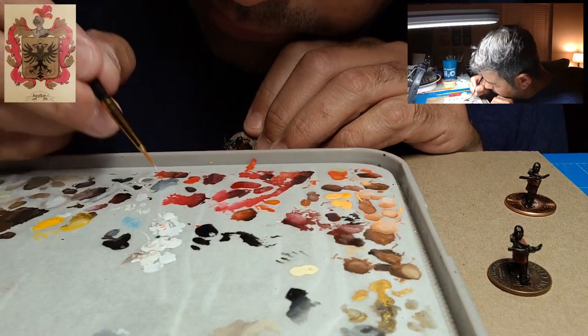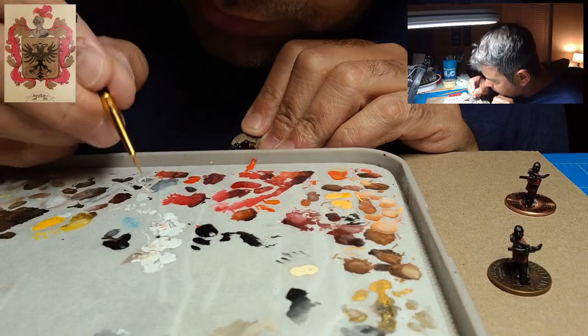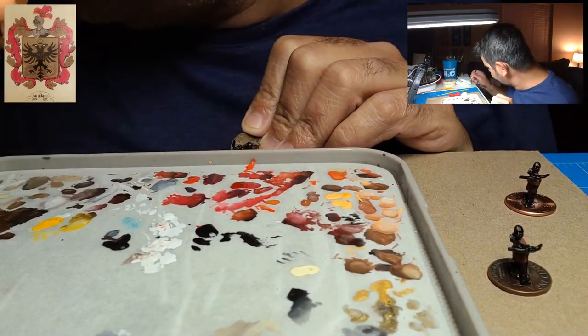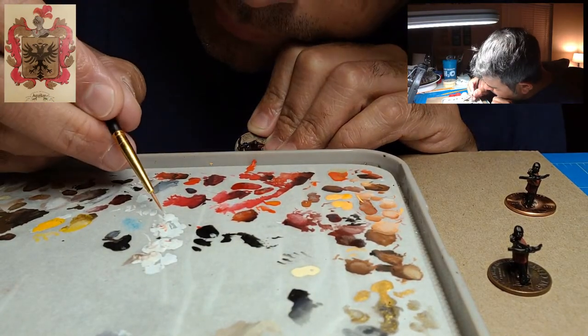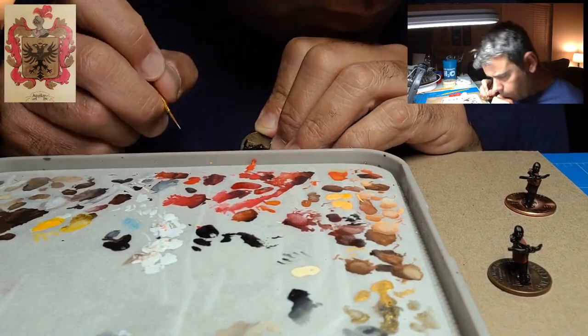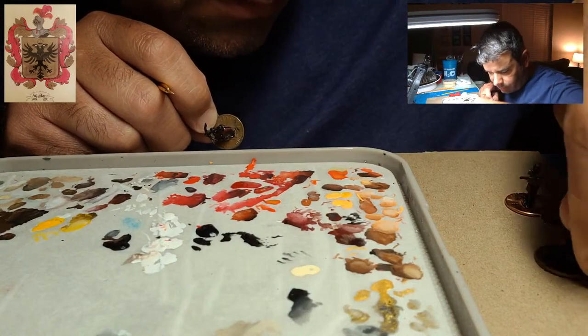All right, let's see if we can do it the right way this way, which is doing little circles first. I gotta make them really, really small, though. Got it.